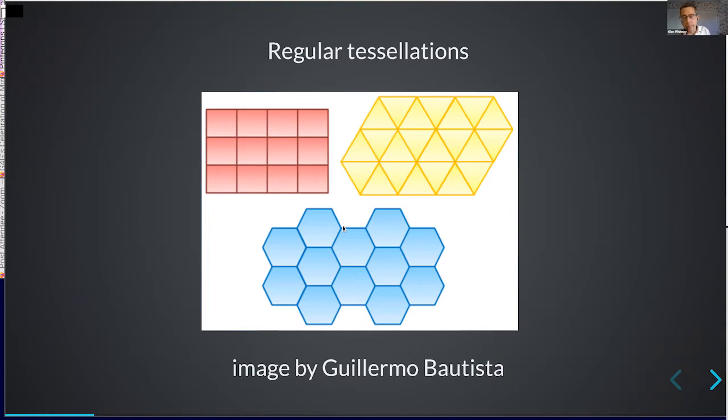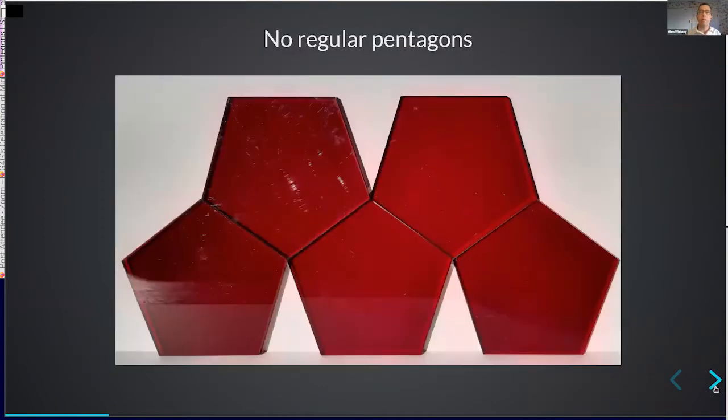Okay, and so as I said, this is a topic that's been studied now for millennia. So what are the kinds of questions that you ask? Well, the first thing you might notice here is that there are some three-sided shapes and some four-sided shapes and some six. Oops, wait, what happened to five? Did I skip five? Well, there's a basic problem. If you take regular pentagons and try to tile space with them, you need to surround a central spot. I've tried to do that as snugly as I can here, and now it's pretty clear there's no way that we're going to fit another pentagon into this space. So there is no regular tessellation with pentagons.